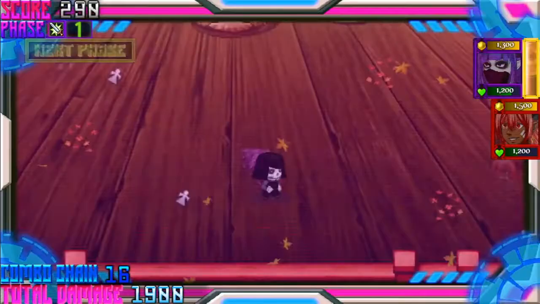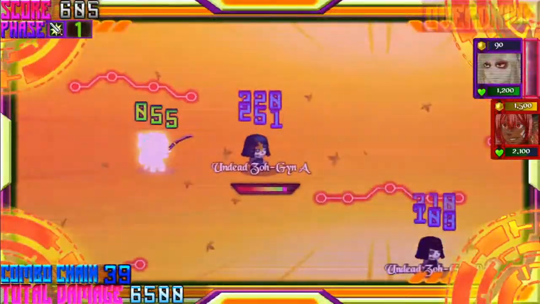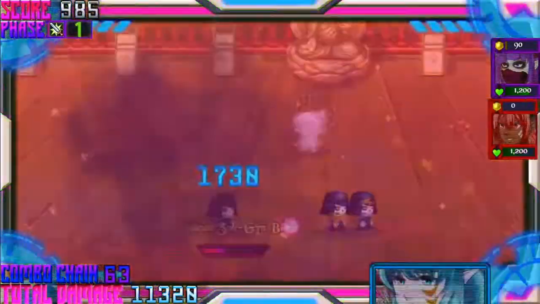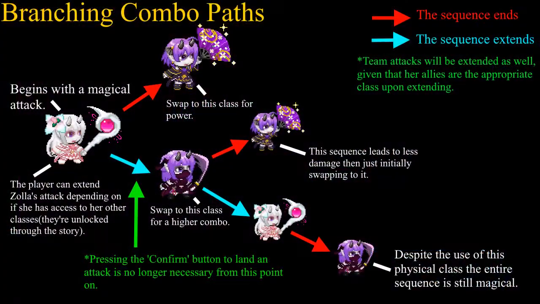Now, once you swap to a different class, you no longer have to press the confirm button to keep hitting the opponent. You can just rely on the directional buttons or whatever button you're going to use to swap to a different class, and they'll automatically continue the attack without having to worry about pressing the confirm button. That way you can solely focus on when exactly to change to that specific class during this attack sequence, which is important because the timings for some of these attack sequences are kind of tight, and they can be extended multiple times, and they each have branching combo paths.